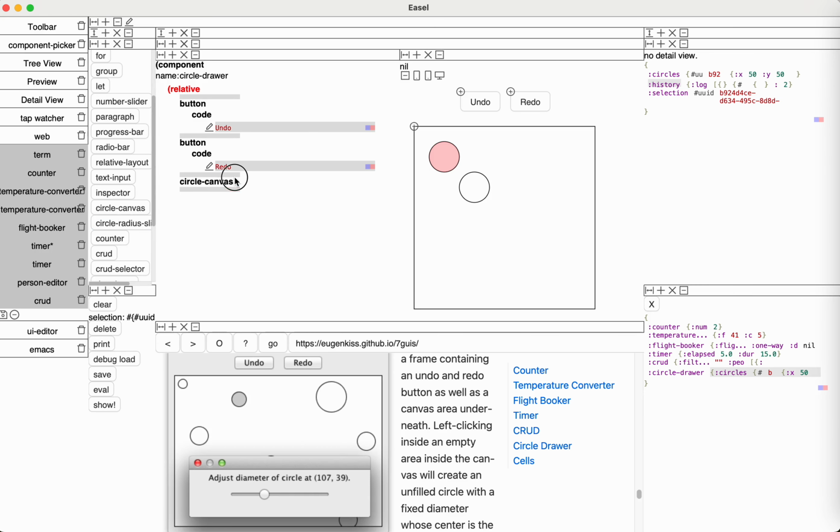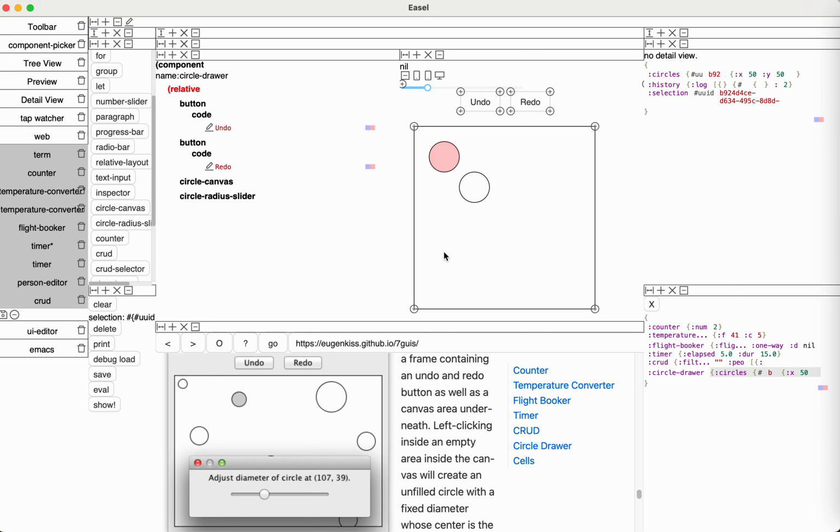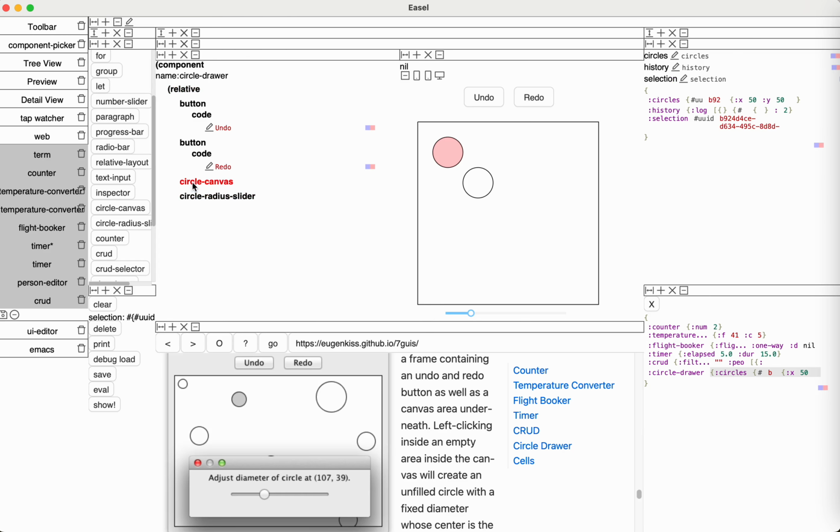We also have a circle radius slider. So the reason this slider is, it would probably be better to make these more generic, but for the demo, I didn't want to spend time figuring out how to make all of these generic components for a not very useful user interface. So put this here, and let's move this up a little bit. And yeah, so this is more or less what the task is supposed to look like.